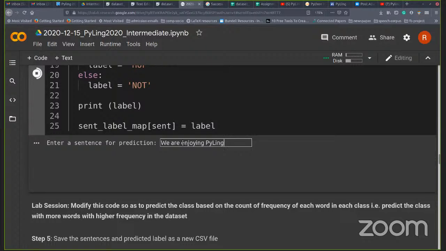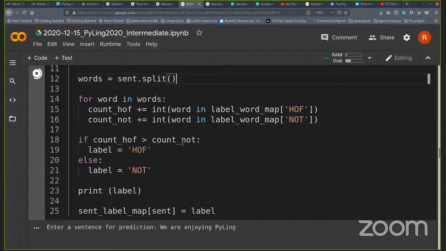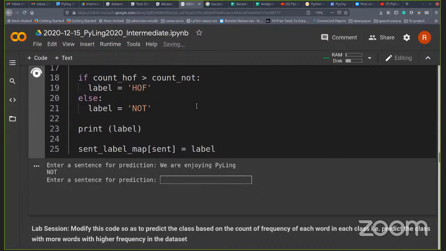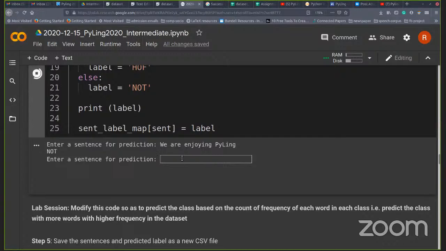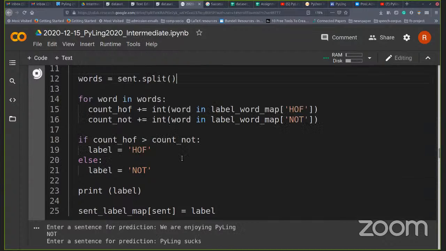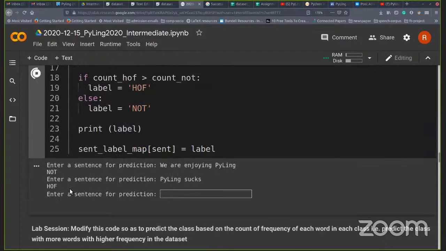So it will give some prediction. It says it's not offensive, right? So using this, if you give something else, something like... I'm not sure what this will be. It says it's offensive, so it's not working that bad. So you could give your own sentence. If you want, you could try this out.